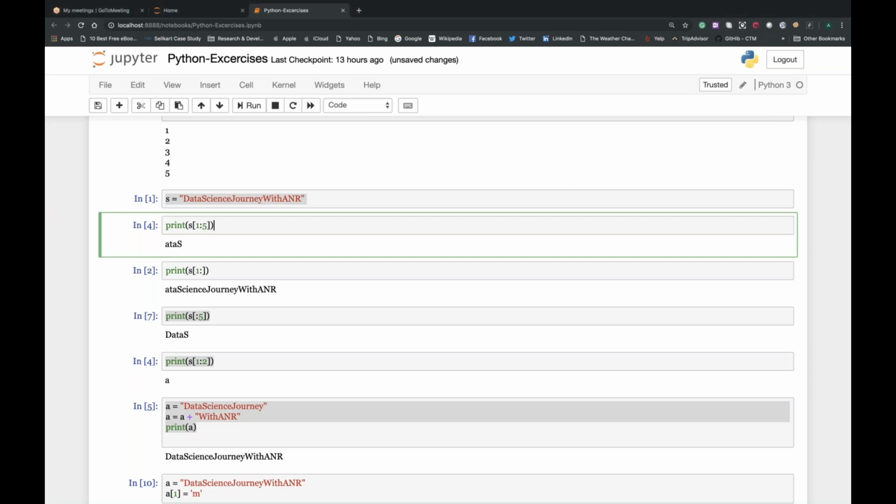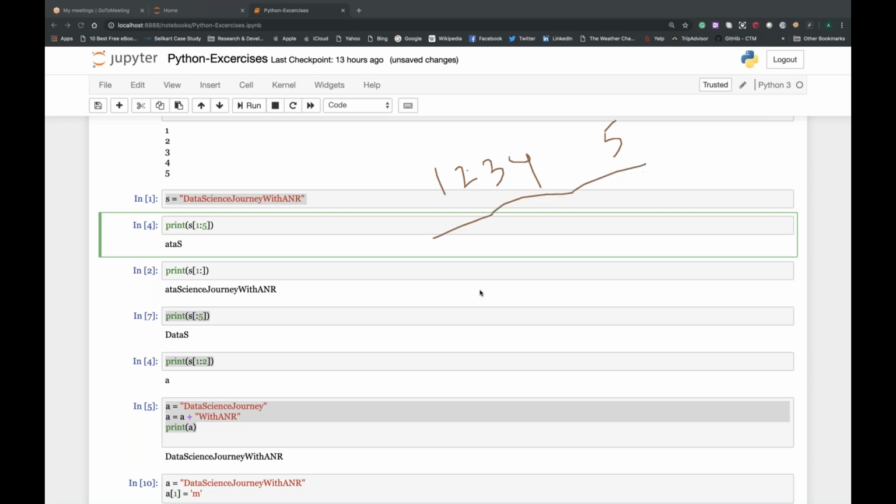See, Ritvesh, 1 second. Between 1 to 5: 2, 3, 4. This is your mathematical process. But for Python, it's 0, 1, 2, 3, 4. When I say 5, it will start from here. 1 is here. If it is 0, that's different. When I say 1, it will take from this point. When I say 0, it will take from this point. Now when I am telling between 1 to 5, it's D, A, T, A, right?